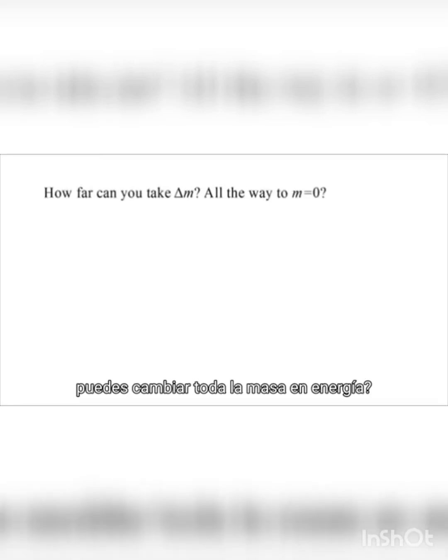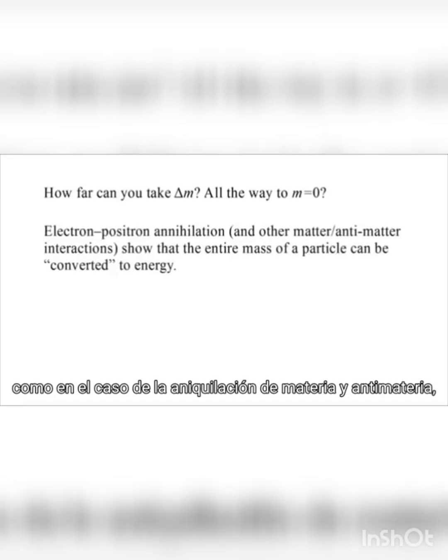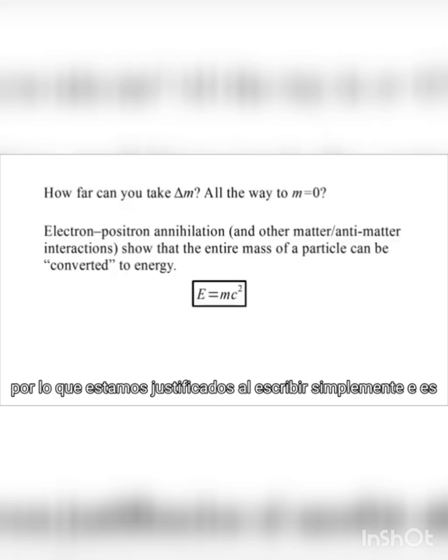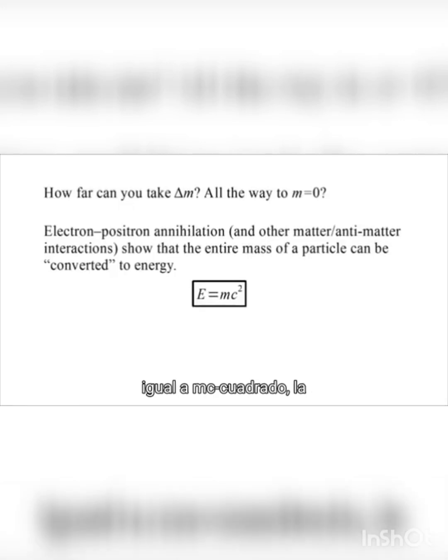Now, how far can you take the change of mass into energy? Can you change all of the mass into energy? Well, we now know the answer is yes, you can, as in the case of matter-antimatter annihilation. So we are justified in simply writing E equals mc squared. Energy and mass are equivalent.